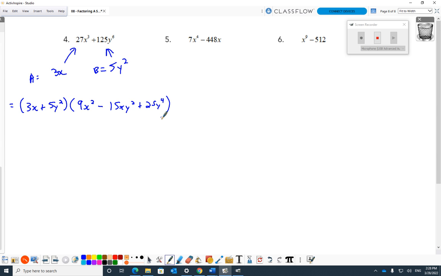Let me double check that I've done that right. Yeah. What did I just do in my head? Does anybody know what I just did in my head? I multiplied it all out. If you weren't sure, you could multiply the whole thing out. It doesn't take that long, and then you'd feel great about it because all the positives and negatives work out for you.